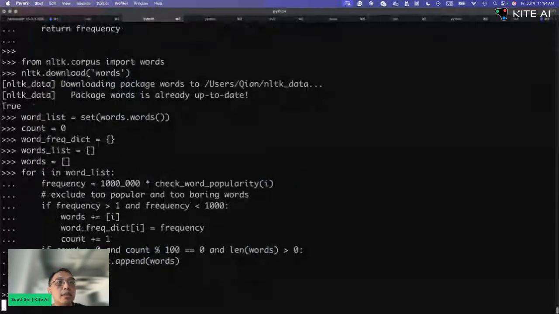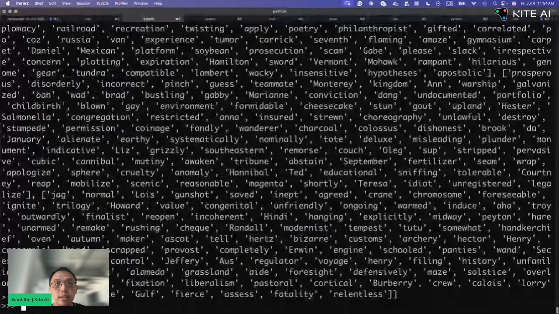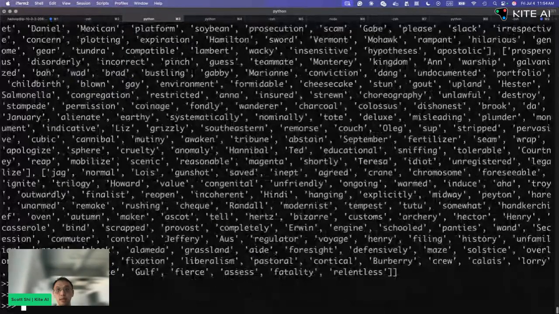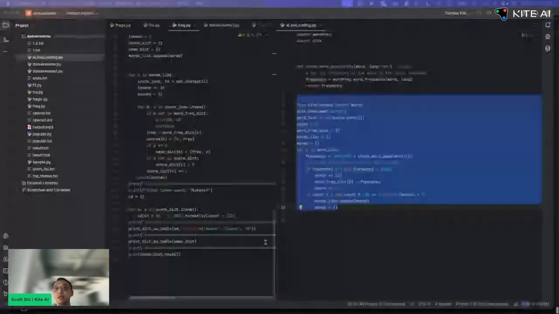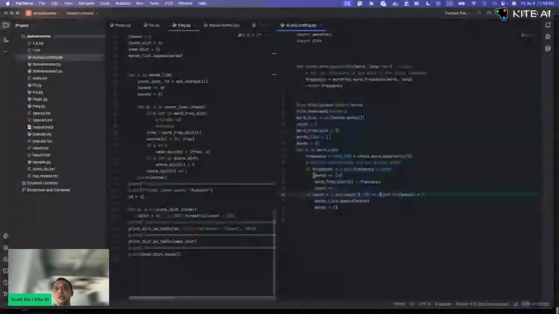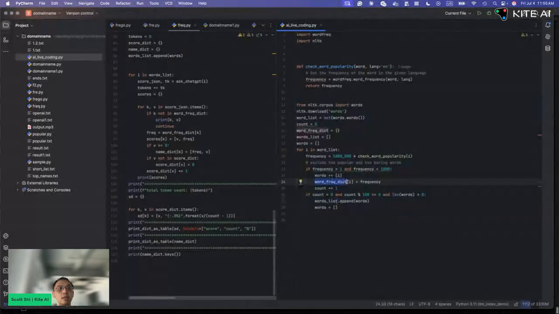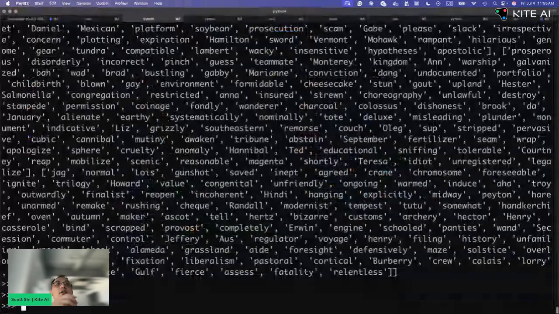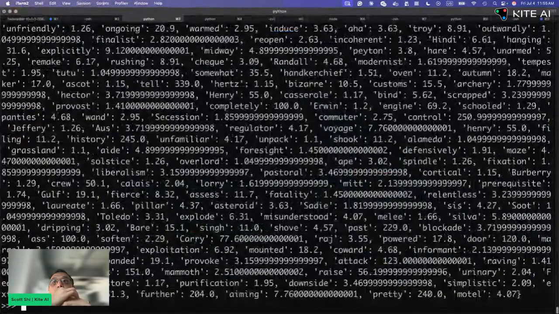This is a words list, but it doesn't have its frequency. Okay, so this is a word with the frequency between 1 to less than 1,000, potential candidate words for the domain name. But we need a frequency dictionary. Let's check the frequency dictionary. Okay, this has frequency available. Fair enough.